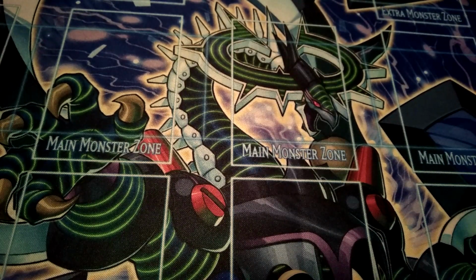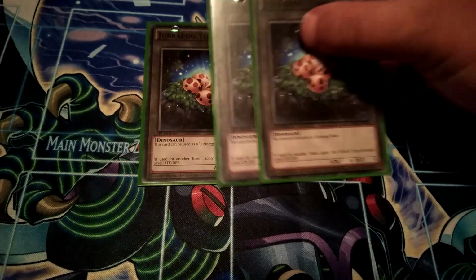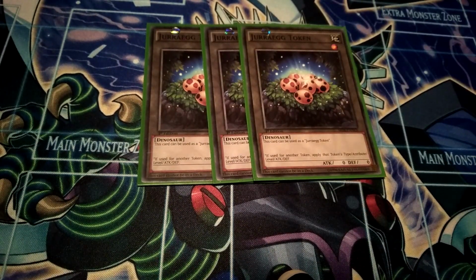So now let's see the next deck, but first of course we have those tokens for the deck, for A Lost World of course.